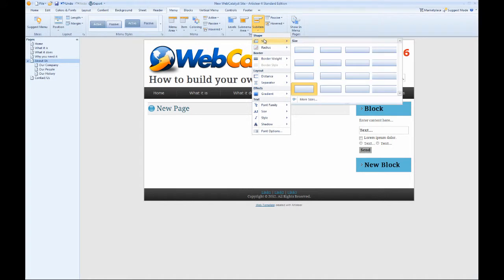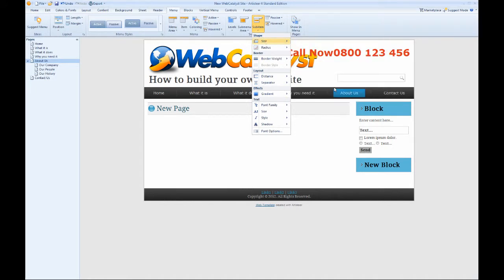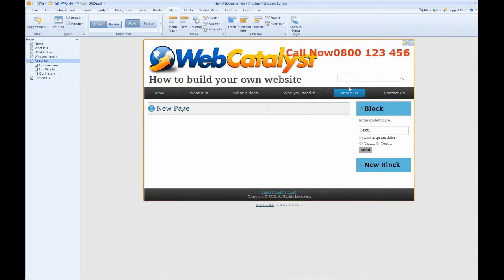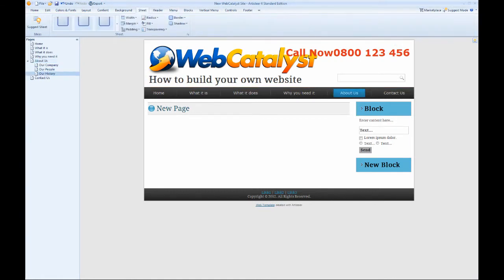So I'm going to go back in and go to size again and look at an even bigger size. Take a look at it again. It's getting better, getting better. Let's just go for the biggest one, see what that looks like. This is getting even better still. Of course, that will be wider if I had longer names for my menu buttons. Okay, I think I've pretty much done the menu to death now, so I'll leave it there and move on to the next section.